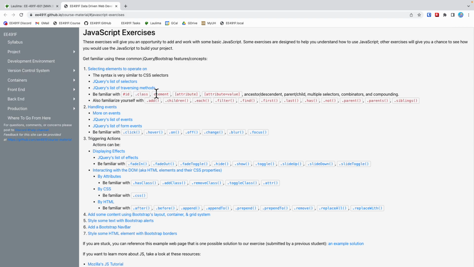I think one or two, like you said, is okay. But to get the main benefit of the assignments, get a sampling of these groups of actions you can take with jQuery.